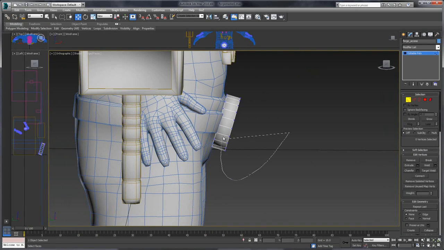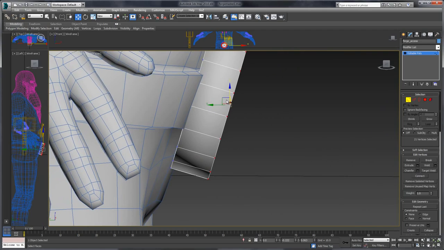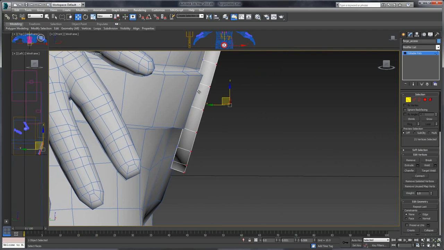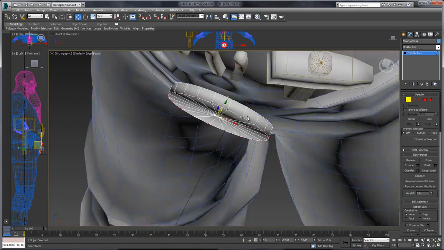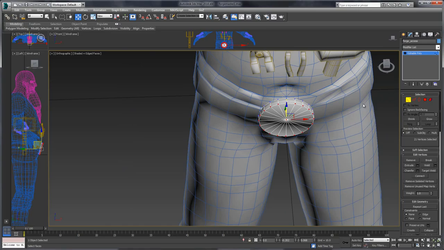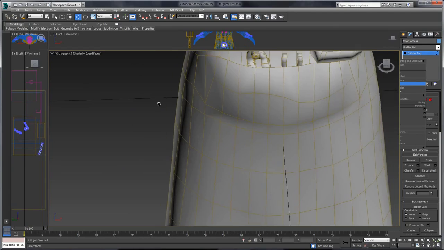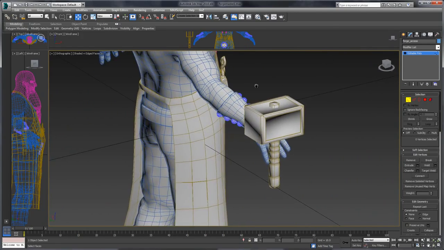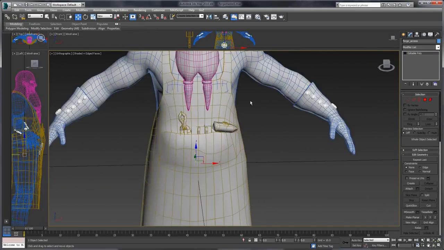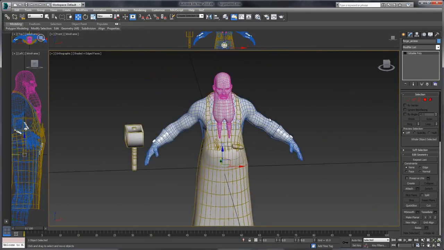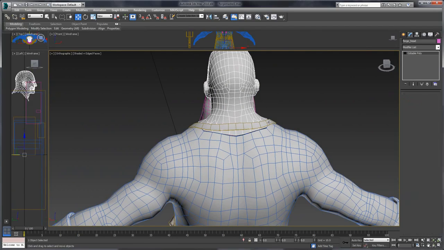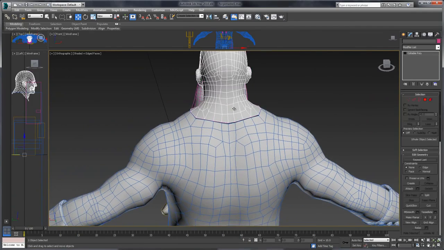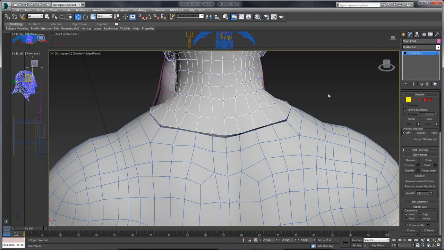I'm just going to grab the vertices on the front and I'm just going to move them back so it's a lot thinner, but still covers up the belt. There we go. So let's just unhide all. So now it doesn't clip through the apron. Yeah, that's good. And we've got everything back to the way that it should be. So let's just go ahead and stitch everything back together. Give our low res back.